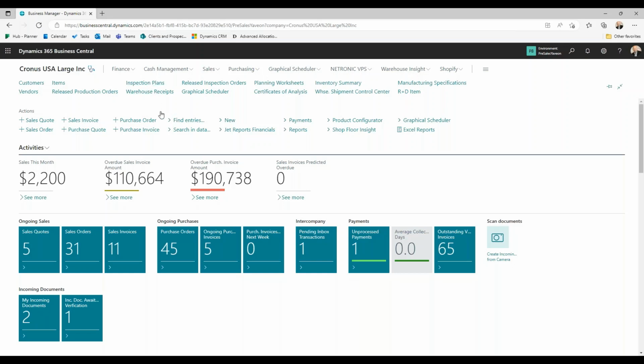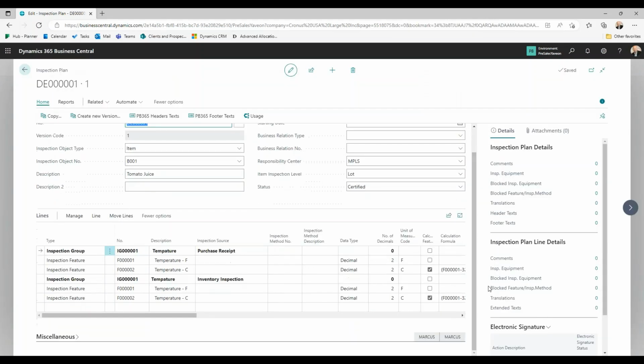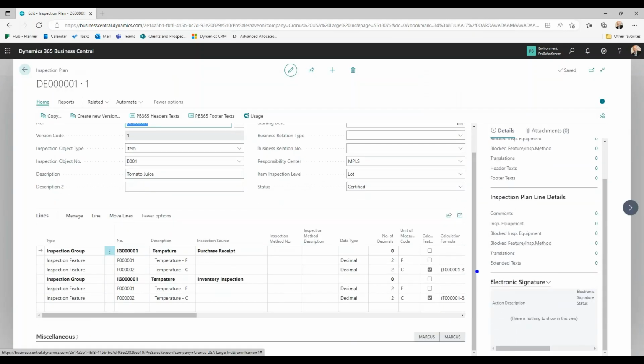All right, let's talk a little bit around compliance. And around compliance, what I want to talk about is really the ability to do, first, let's talk about data. So within Business Central, we have the ability to do change log transactions. What the change log allows me to do is to audit really any field in the system. And what I'm going to get from that is the ability to track a field. If a field value was added, changed, or deleted in the system, a log or a transaction log is going to be created of that.